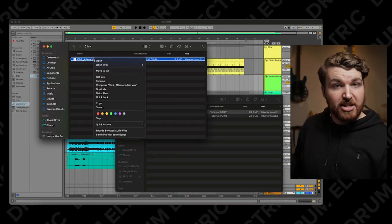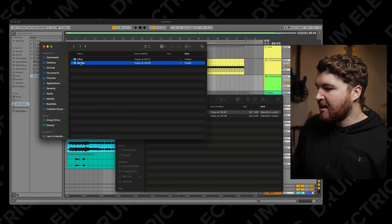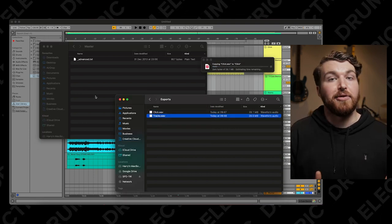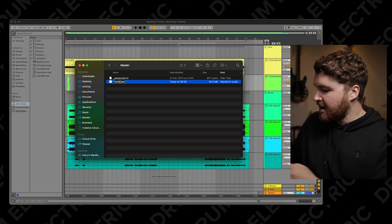Delete the demo click track from the click folder as well. Now drag your click into the click folder and your backing track into the master folder. One last thing before ejecting: make sure the files are named correctly. For the click, name it click_PH. On the front of the pad it says one shot poly, one shot mono, phrase alt, and loop alt — we want phrase alt, so when you hit it once it plays, and when you hit it again it stops. Otherwise every hit triggers a new playback, giving you a double backing track. Do the same for the master: name it master_PH. Once done, eject the pad.